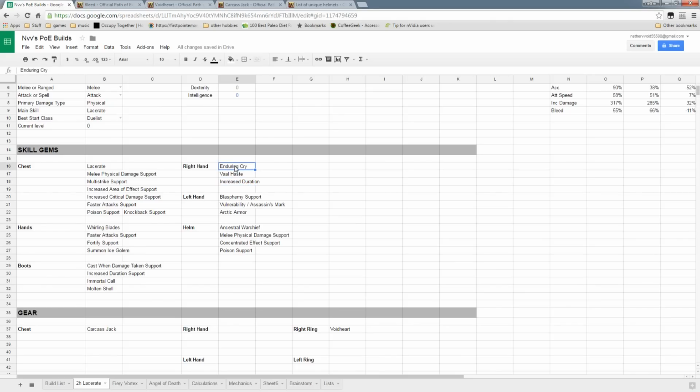Once I can start building up charges, I might go with Rallying Cry. I'm not sure. Rallying Cry will increase my damage. Probably Enduring Cry is what I'm going to keep because it'll help me with regen right off the bat if I'm really hurt or something and I'm in a bad way, I can get some regen. Also, if my Immortal Call just popped off, I can hit Enduring Cry and pick up a lot of endurance charges immediately. So it's a really great skill for hardcore, I think. Val Haste is kind of obvious. It's for bosses, so you can just lay waste.